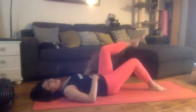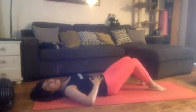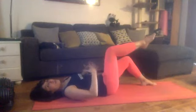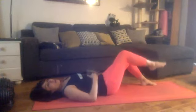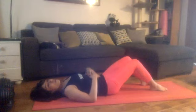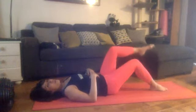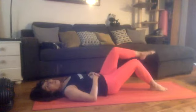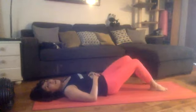Take a deep breath in, the knee comes up. As we breathe out, we're gathering the pelvic floor. We should also feel a little bit of tension occurring here, but we shouldn't see the stomach muscles bulging up or coming into a point, and our lower back should be firmly pressed against the ground. If you can't get your back against the ground, some people's spinal shapes don't allow for it, just make sure that your lower back isn't arching off the ground.